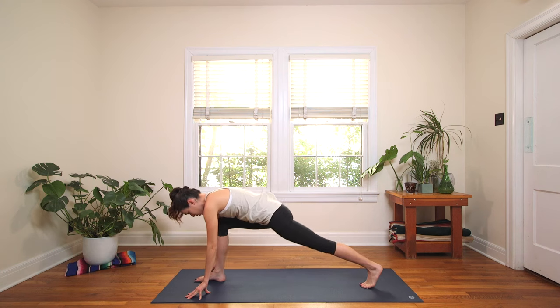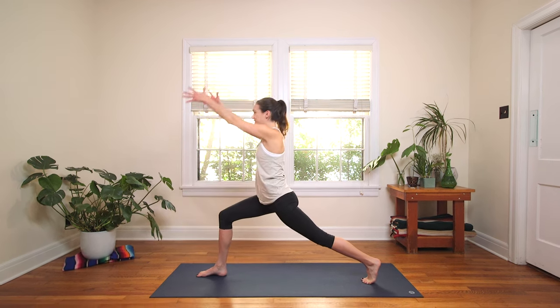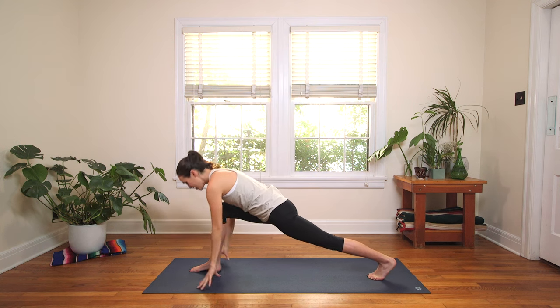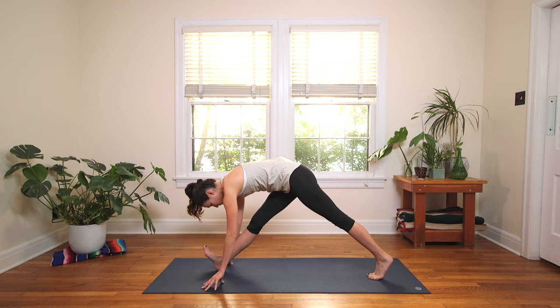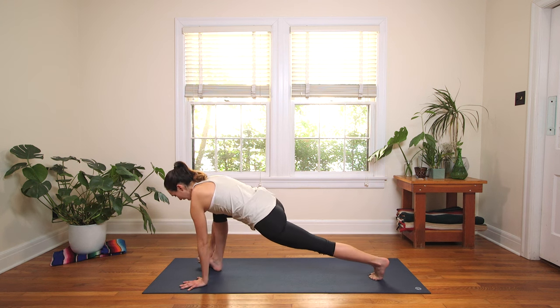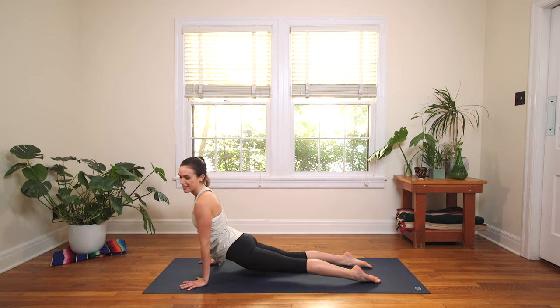Step the left toes back. Come to a nice low lunge. You have the option to lower the back knee, otherwise keep it lifted, reaching that left heel towards the back edge as we inhale all the way up — high lunge. Bend the back knee just to get your center underneath you. Big inhale as you open the palms wide, carrying perhaps a big beach ball up and overhead. Straighten the back leg. Full body experience. Exhale, rain it down. Straighten the front leg, lift the right toes — a little variation of half splits, both legs straight. One breath here. And then slowly release back down to your lunge. Inhale, look forward. Exhale, bring the palms together. Plant, step it back. Straight to Downward Dog or flow here. Slowly building strength, creating heat in the body.